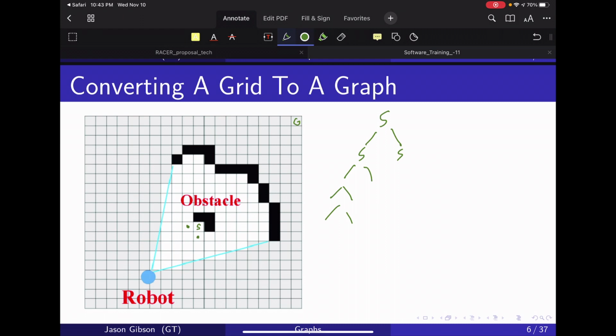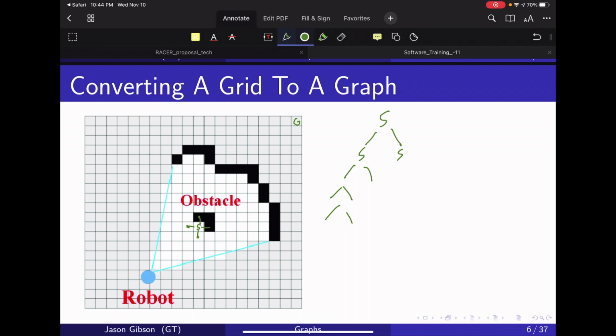Now you notice that I only connected the diagonals, and the reason I didn't connect these black diagonals is because those are obstacles. And I can say that that's non-traversable. Now you can keep iteratively doing this process over and over again. Eventually you'll get a graph that represents the entire state space. So every one of these squares will be represented by a node in our graph, and every place I can go that is valid, where there are no obstacles, will be represented by an edge.